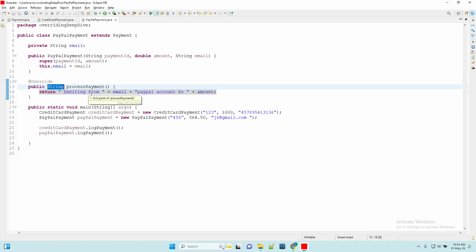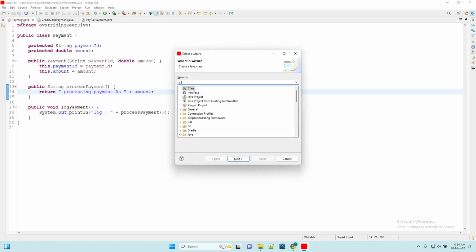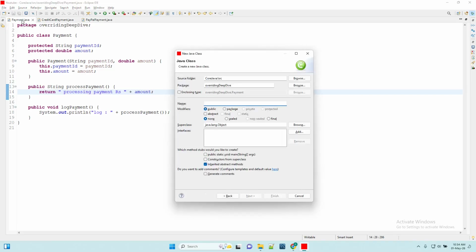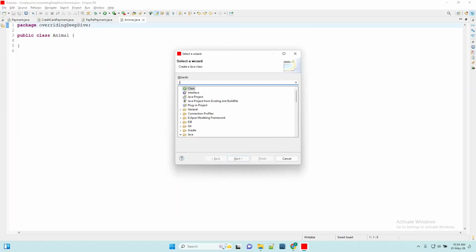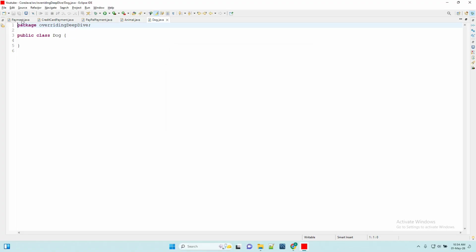Okay, now let's take one more relevant example. Let's take covariant return type, and I'll take the example of animal. There is one class animal, and there is one more class which is dog. Dog extends animal.